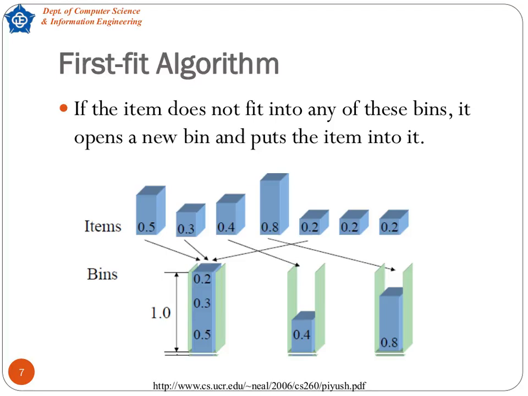First, the item with size 0.5 is placed into the initial bin. Then, 0.3 also fits snugly, so it's added to that same first bin. When the 0.4 item arrives, it no longer fits in the first bin, as only 0.2 capacity remains. According to the rule, a new second bin is opened and the 0.4 item is placed inside. Next, the 0.8 item doesn't fit into either the first or the second bin. This prompts the opening of another new bin, a third one, to accommodate it.